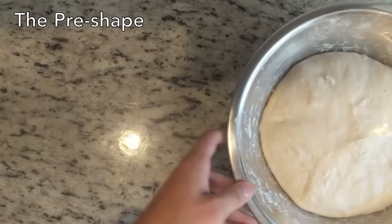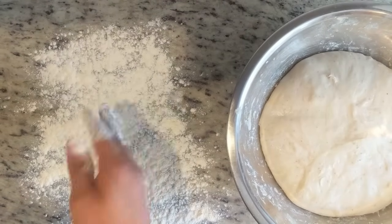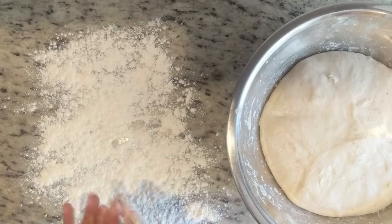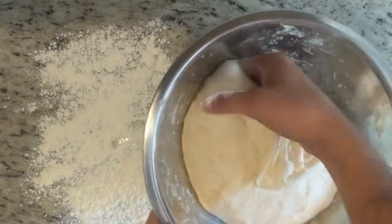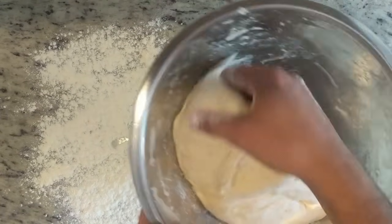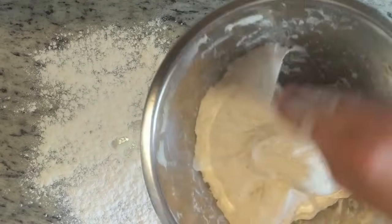I'm going to be shaping my dough into a batard or an oval shape today, but no matter what shape you want to do, it's good to pre-shape your dough into a ball. So just flour part of your counter, and then kind of stretch and fold the dough again in the bowl just to release it from the sides of the bowl. It's easier to take it out that way.